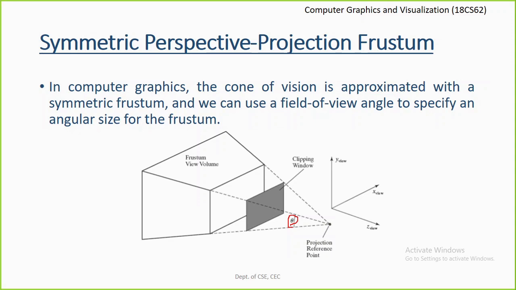Just like a human eye has a particular cone of vision, a particular field of view angle, even a camera lens will have a particular field of view. If you want to capture more, we need to use a wide angle lens. The angle theta will be increased. Similarly, we can decide the amount of scene that will be captured by a perspective projection view volume by changing the value for the field of view of a given angular sized frustum, right, by altering the value of theta over here.